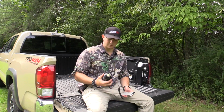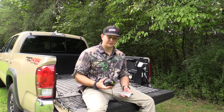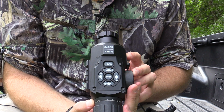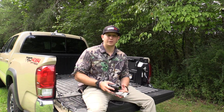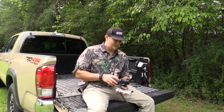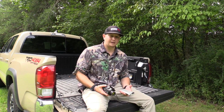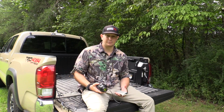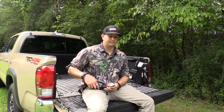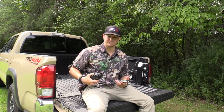But the more I looked at it, and the more I kept saving, the more reviews I read on the differences between the different hertz that you have. The easiest way for me to explain the differences between the hertz that these scopes come in is, it's like watching an HD TV without an HDMI cable versus one with an HDMI cable. So with your lower hertz, you're still going to get a good picture, but it's just not going to be as crystal clear or as sharp as what you want it to be.